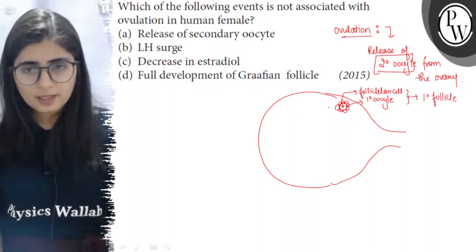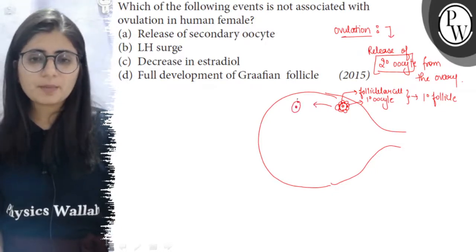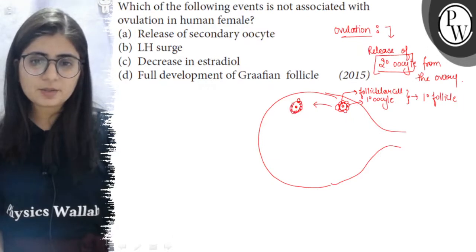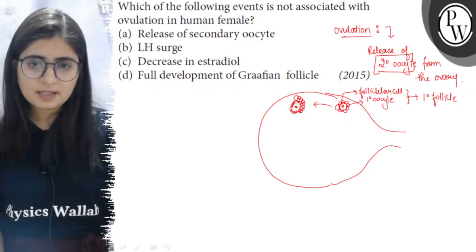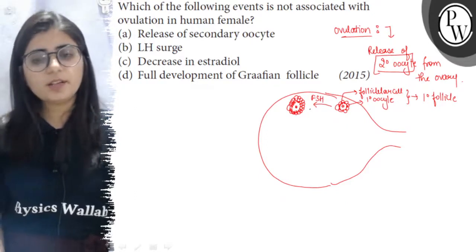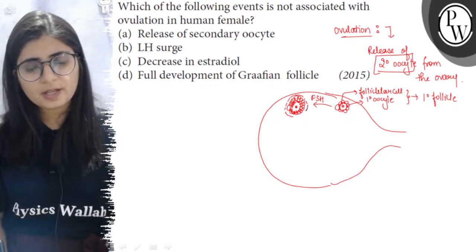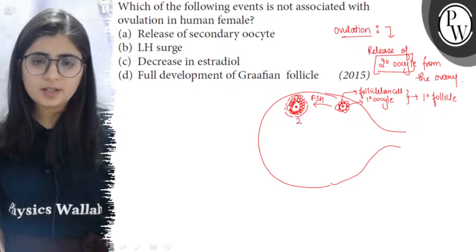Now the primary follicle grow to form the secondary follicle, which is marked by a primary oocyte and the multiple layers of follicular cells. And this is due to the hormone FSH, which is secreted from the anterior lobe of pituitary gland, and there is formation of covering around the follicle which is called theca. So this is secondary follicle.